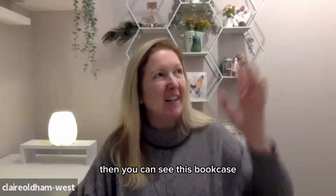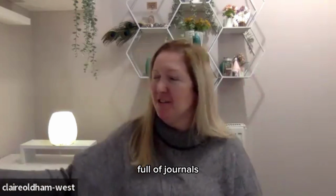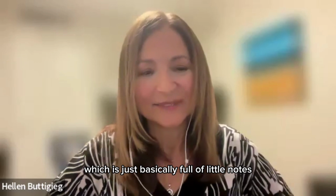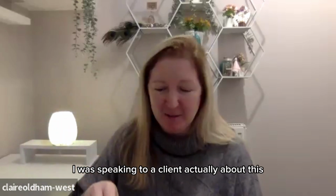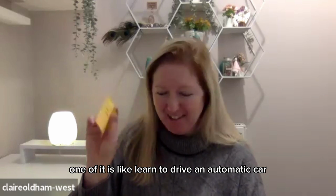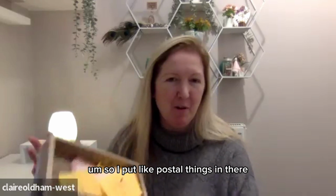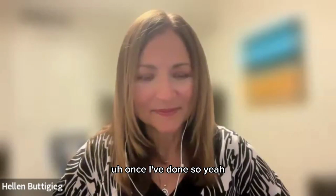Then you could see this bookcase. Most people have books in the bookcase. Mine's just full of journals. And this is beautiful, which is just basically full of little notes. So this is my gratitude thing. And I was just speaking to a client actually about this. One of them is like, learn to drive an automatic car. So I put positive things in there once I've done them, so yeah.